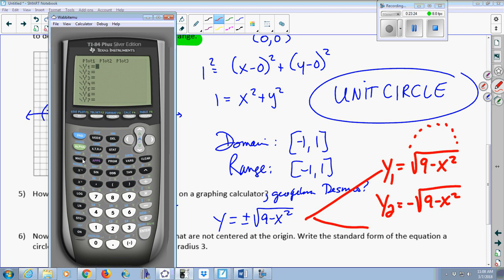All right, so let's try that. Square root of 9 minus x squared. Where's my square here? I can't even see it. Is that it? Yep. Oh, got a star. How'd that happen? X. All right, and let's graph that. Now, we've got to be careful. We don't want to, well, we could do the standard window, I suppose. So, we want to graph that.